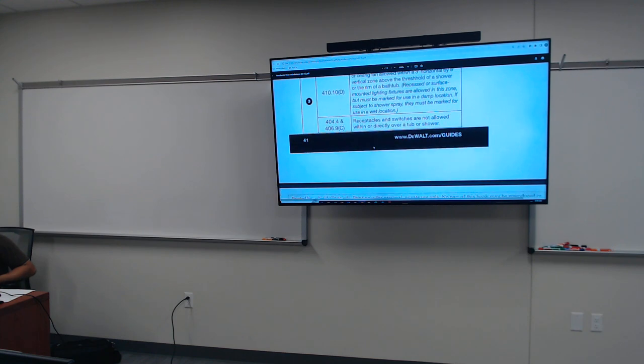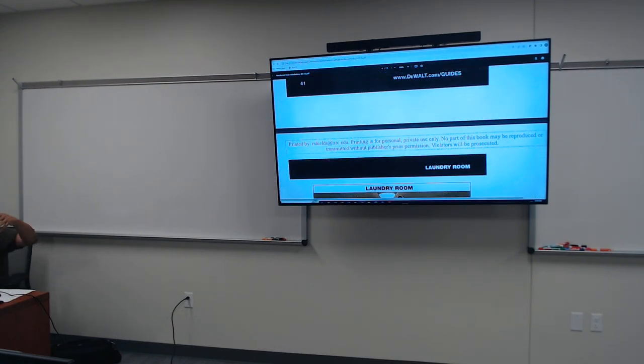So basically, I printed out an illustration of what you can and can't do, or go reference the NEC to determine how to place that. Because when y'all do your final project and I see that y'all have a regular receptacle and it doesn't have GFCI lettering next to it, that's wrong. And you say, how's that wrong? I got a 20 amp circuit breaker protecting it. Then I'll be like, is your 20 amp circuit breaker a GFCI circuit breaker? Because you can have a GFCI circuit breaker too. And you say no, then I'm saying it's wrong because the NEC says that it has to be a GFCI protected receptacle, or it can be a GFCI circuit breaker, serving that bathroom.